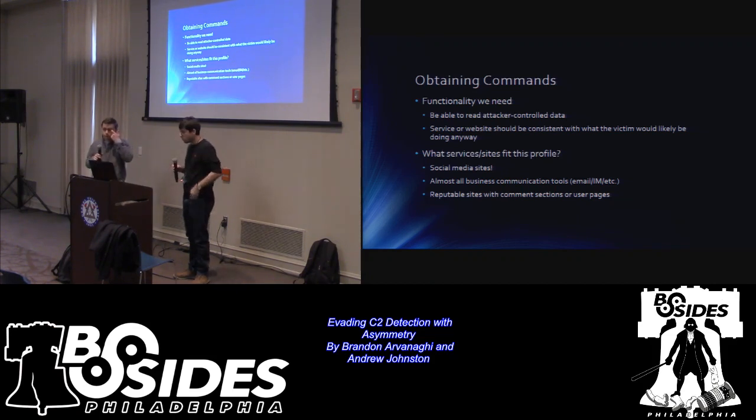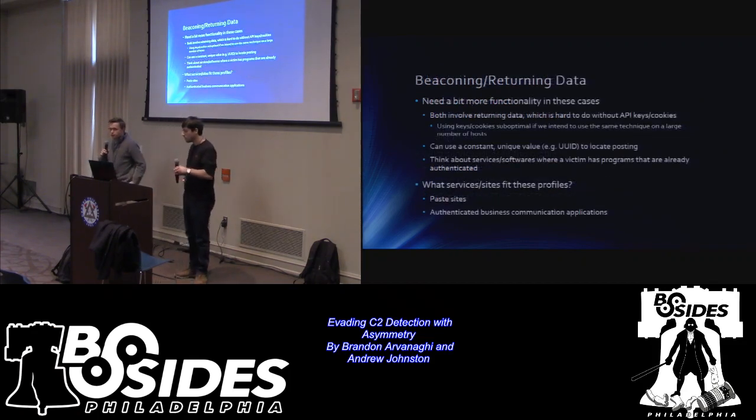And one of the other things we thought about is that it doesn't need to necessarily be social media. A lot of sites nowadays are encouraging user interaction, and they have comment sections or dedicated forums that you can utilize to make public posts that the C2, or the victim, can then grab. Yeah, it's pretty flexible.